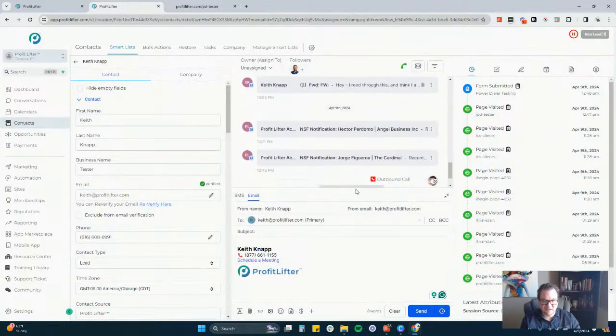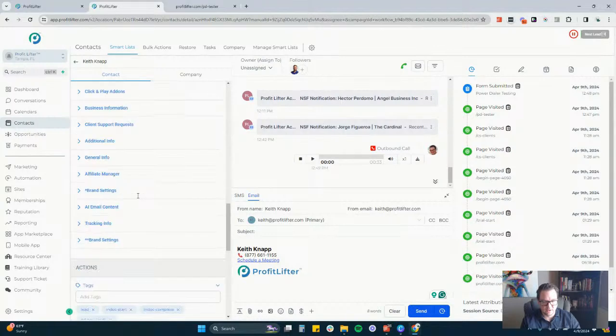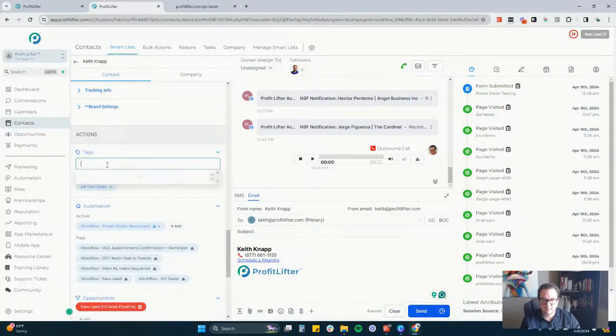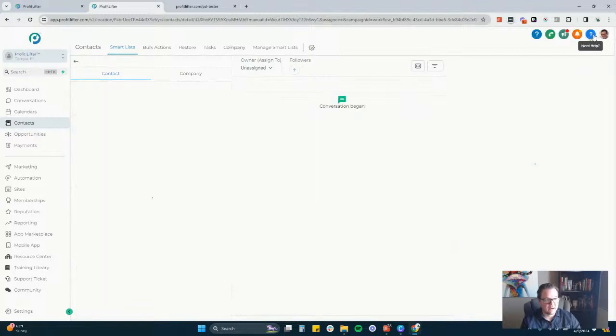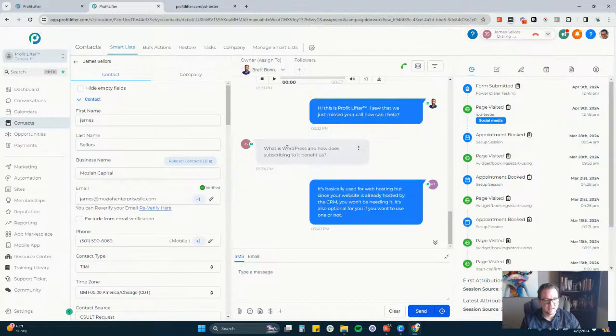But you can see with what we built, you can actually do this with just about anything. New opportunity. I think I lost that opportunity. All right, so next we're going to come down here. We're going to add tags, and we're going to go PD lead follow up 1 day, and that's all I need to do. So now I would need to make the next call, and you'll see it's calling James.